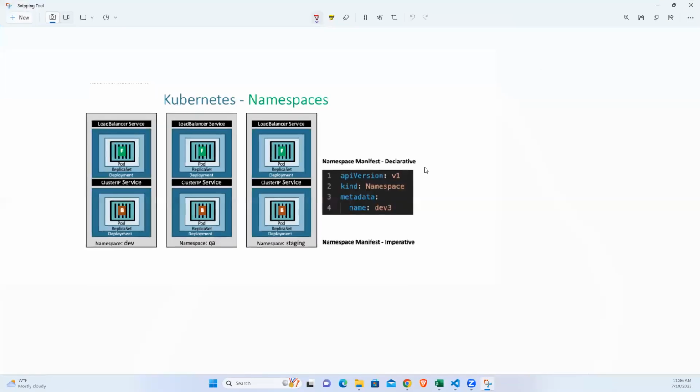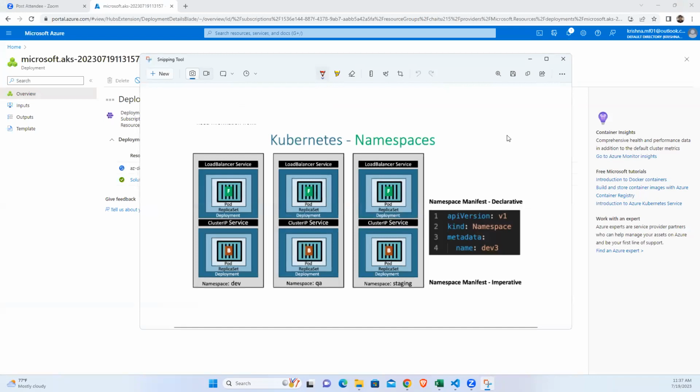Whatever declaration we are giving via YAML file is called the declarative approach. A YAML file is key and value based, where the API version is the key, v1 is the value, kind is the key, namespace is the value, metadata is also a key, the sub key is name, and dev3 is the value. Like that we can create any pod or replica set or namespace.